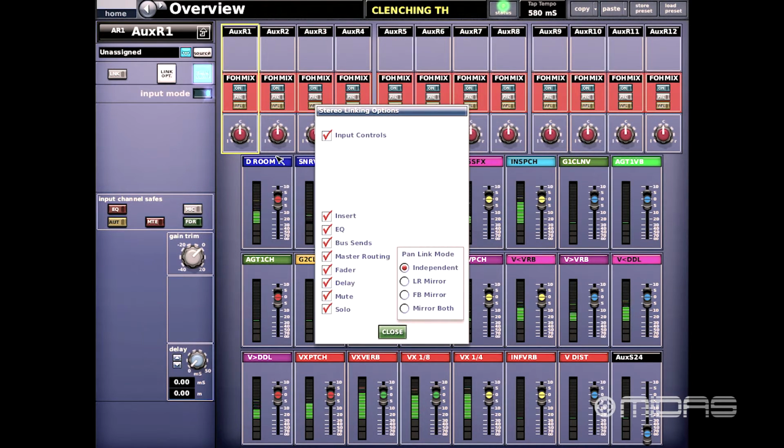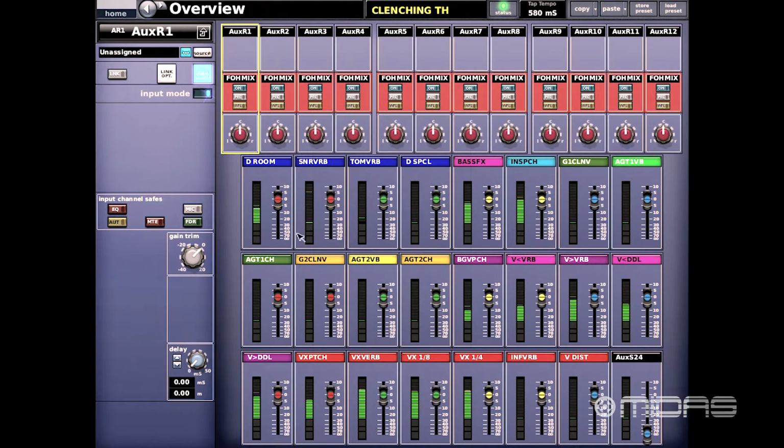If you remember in the earlier videos, in the preferences, we have all of our linking options for these types of channels globally set to have every parameter engaged. So that's why they're all checked off. Next to that would be the actual link button, which will link 1 and 2 together.